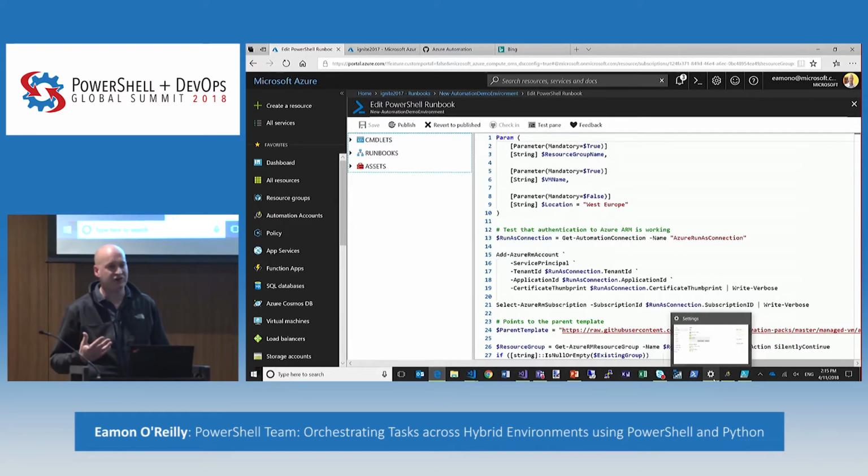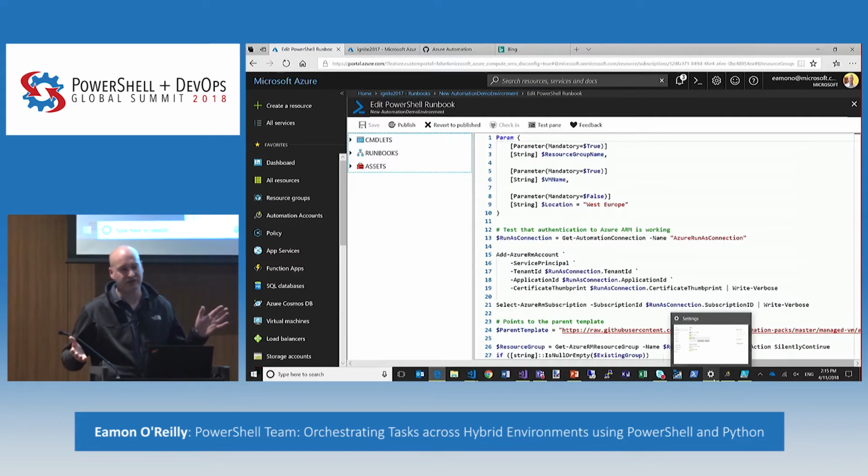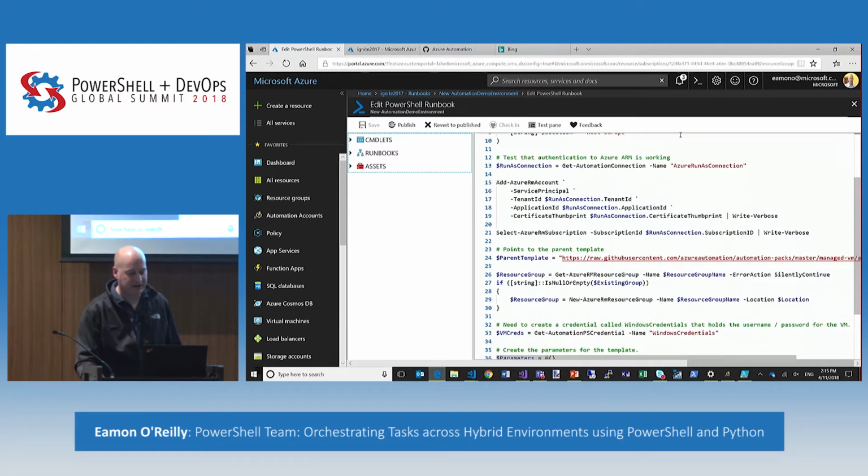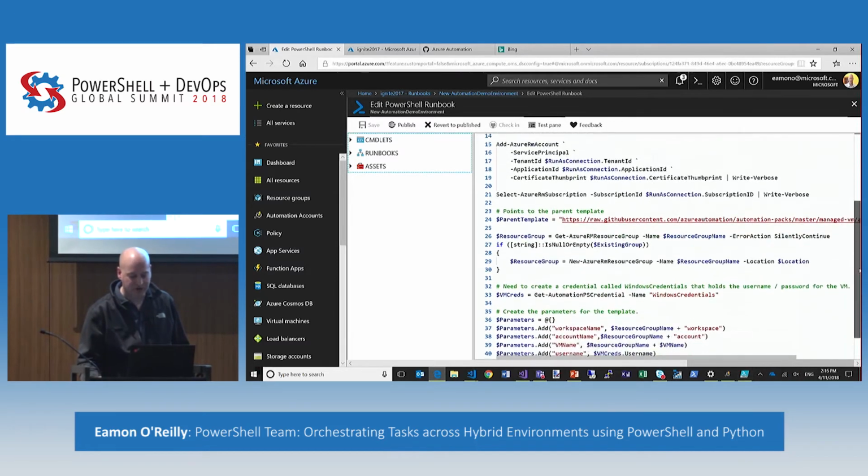People write a lot of automation to try to seamlessly deploy those resources on demand. And so you can actually do that from inside of our service as well. This one is basically using that same Run As that I talked about earlier, a service principal in Azure AD to do authentication. And it will go and deploy resources.